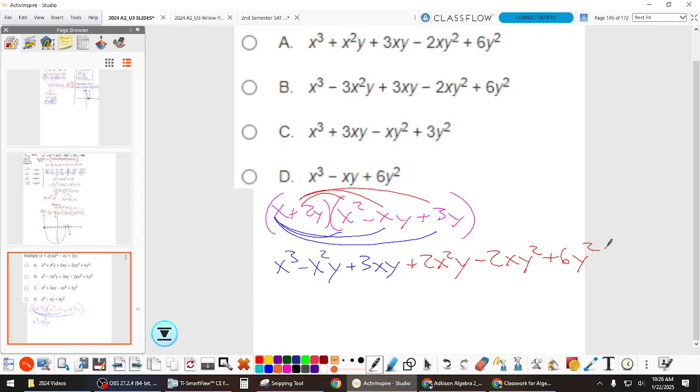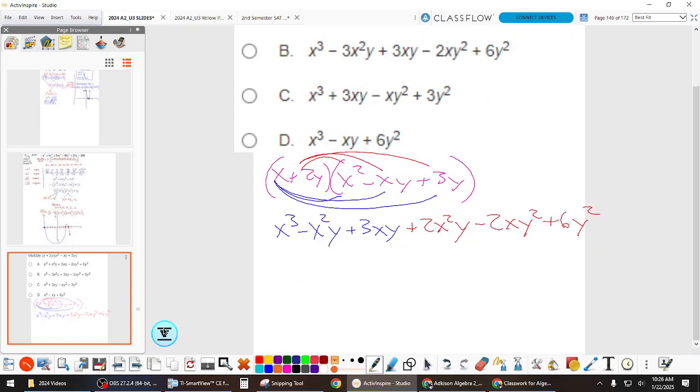Okay, so we see a couple different x squareds and a couple different y squareds. Is it okay to combine those? Like x squared here, x squared there. Is that okay to combine those two terms? Why? Like, why is it okay? Everything is the same size and power, right? Like x squared y is not. So we can combine those two. Anything else?